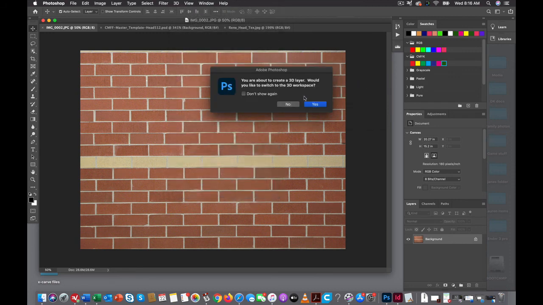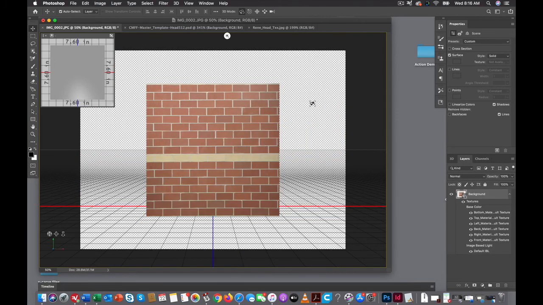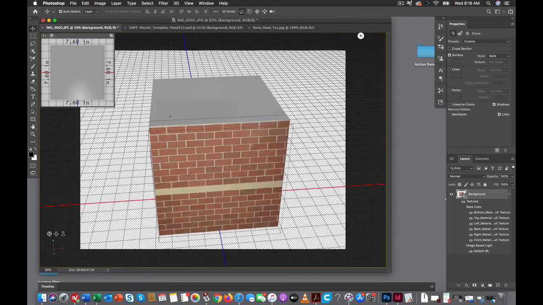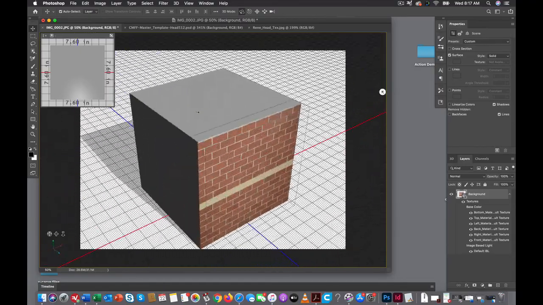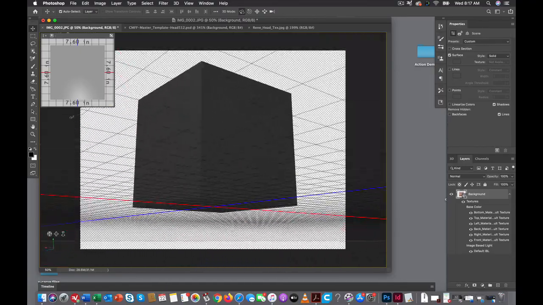So Photoshop's asking me if I want to jump into the 3D workspace, which yes, I do, because I need those tools. Okay, so if you take a look now, you can see that it turned my little brick wall into a cube for me. But the texture is only on one side.